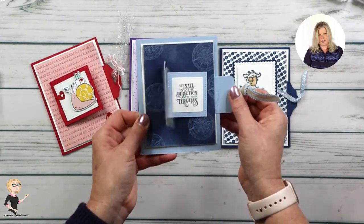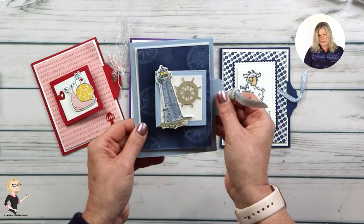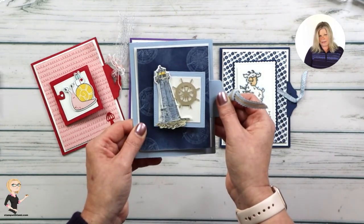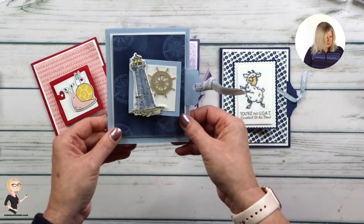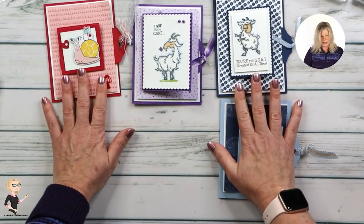And a couple of years ago, I shared this card. This is what really got me hooked on the pull tab cards. So this is a really fun one. I have a link to information on this on the resource page, on the supplies that were used for that one.